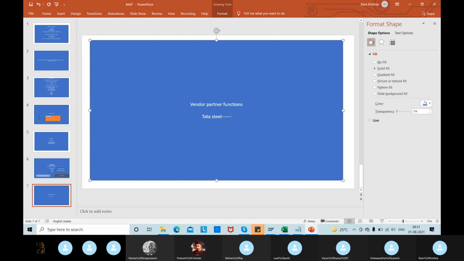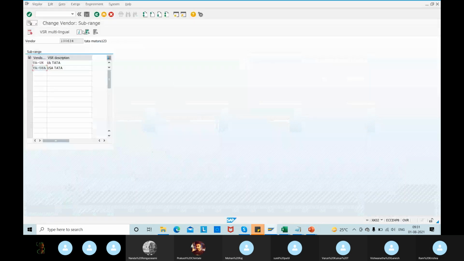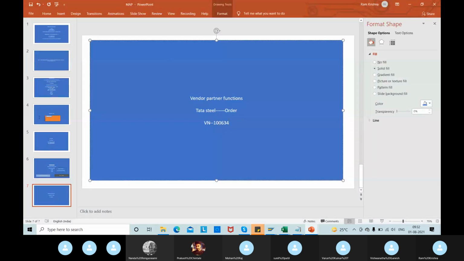Once I place an order with the company, the order will go to the VN, the vendor number. Let's think 10064 is the vendor. This order will go to this number because it's the main vendor, the Tata main vendor.